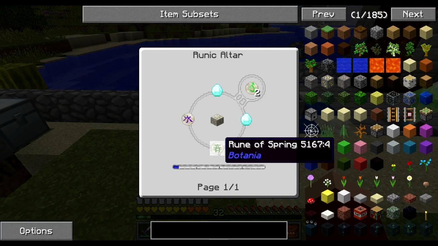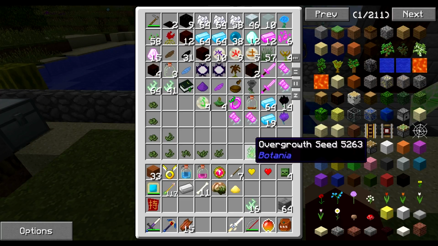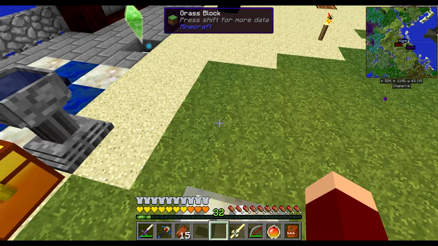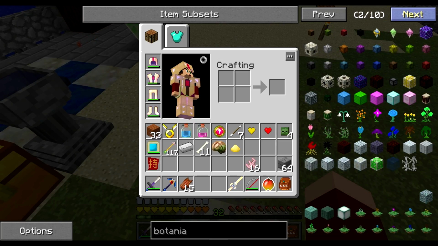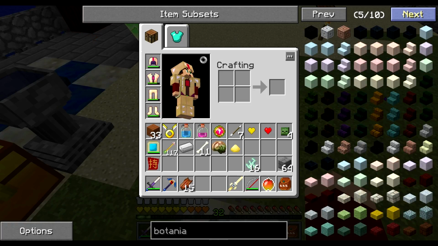It's a compound rune. But I've also gotten some of these Overgrowth Seeds, which are awesome, by the way. What you do is you right click them onto a grass block, and it turns it into some sort of other grass block. I can't remember what it's called. Let's see if I can find it here quick. So much Britannia.